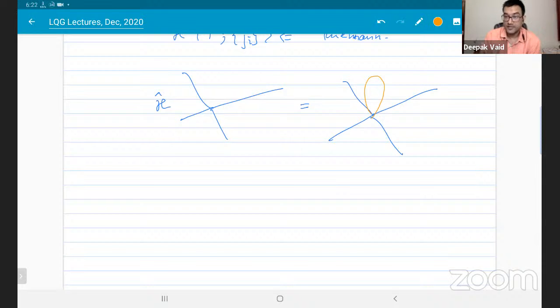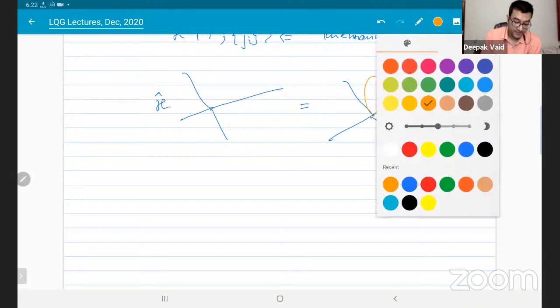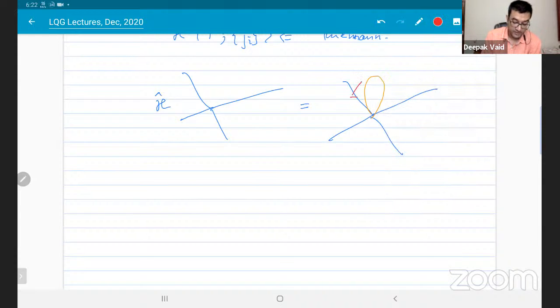So the question is, it's not clear in what sense this is giving us any dynamics, right? Because for instance, if you calculate the area associated with this edge, what will happen is, I look at some surface which is intersected by this edge, what will I get? At one point the edge is going up through the surface, at the other point the edge is going down. So the net area contributed by this edge to that surface would be 0.